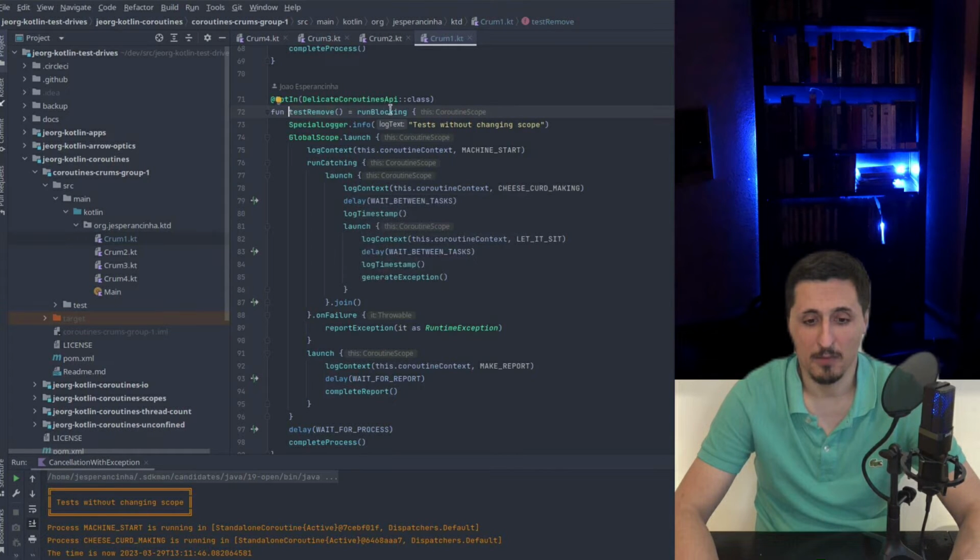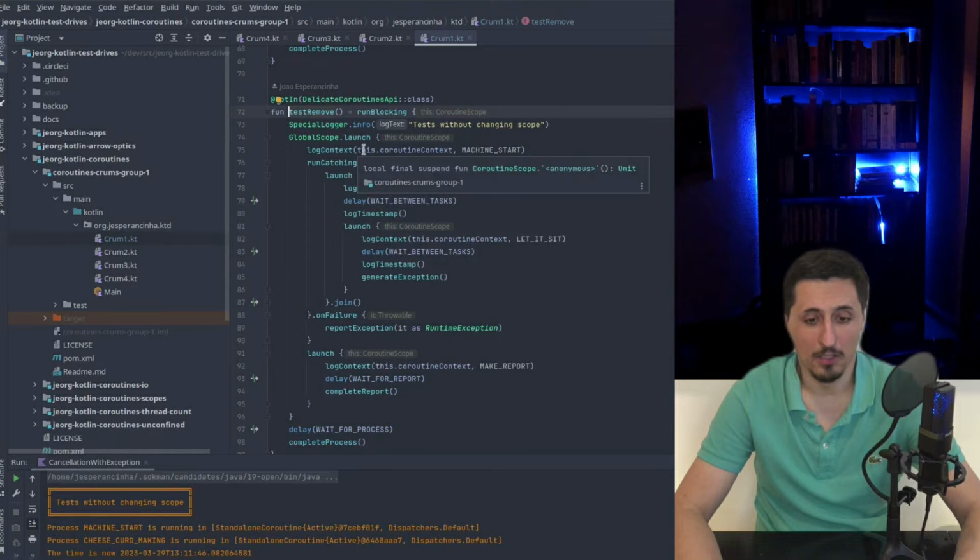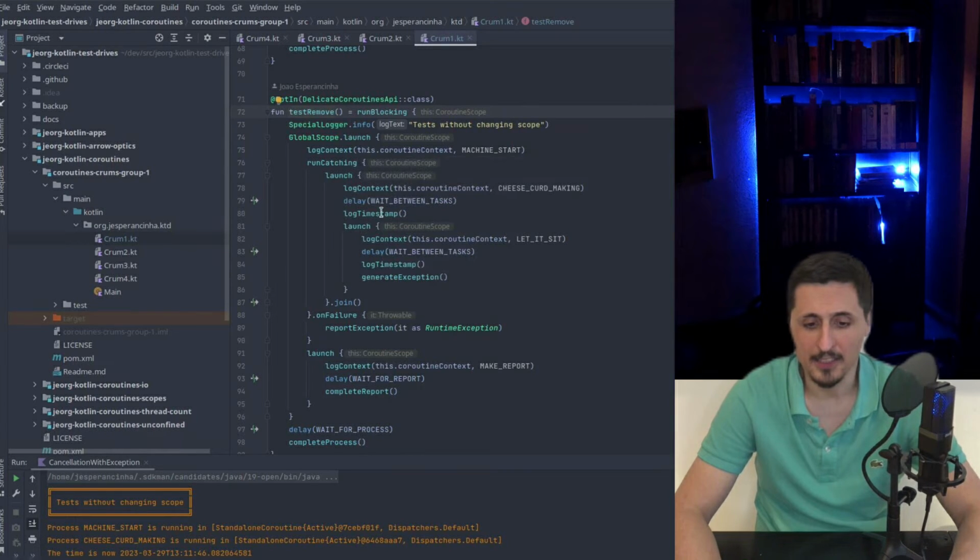We start with the blocking scope, and then we go and we launch other coroutines with the global scope. And in this case, we are still making launches, so we are still creating jobs, and we are also calling here a join. The difference here is that everything is part of the same context.